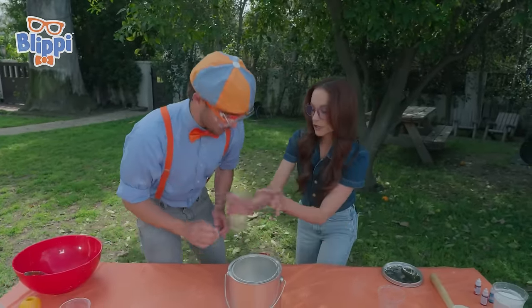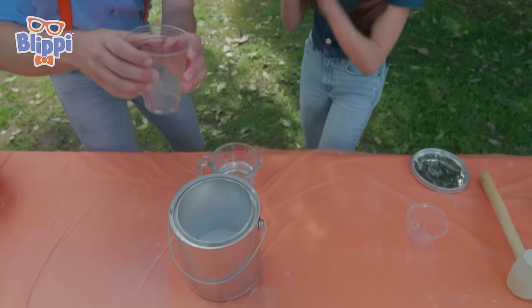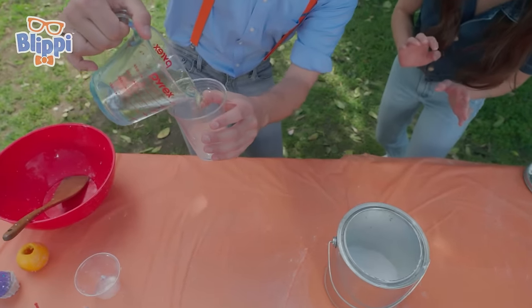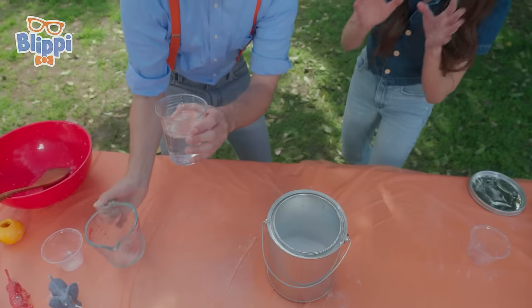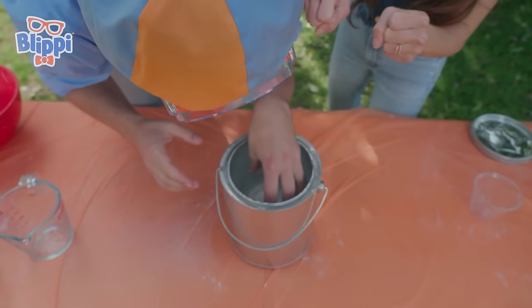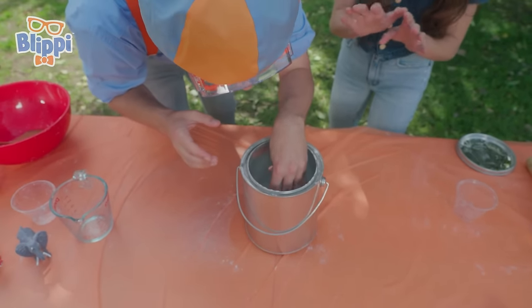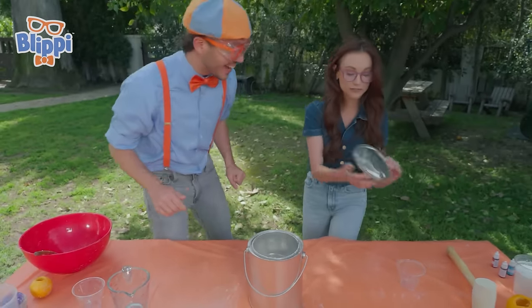Okay, now you want to put your vinegar in this cup very carefully. Oh, and then we put the cup inside. Exactly. Okay, yes. Here we go. Don't want to spill any on the baking soda before it goes in. Yes, be very careful. We don't want to kickstart the acid-base chemical reaction too soon. So just softly nestle it into the baking soda, just like that. Exactly, exactly. Whoa. Yes. Looks pretty steady. Perfect. Now for the fun part.